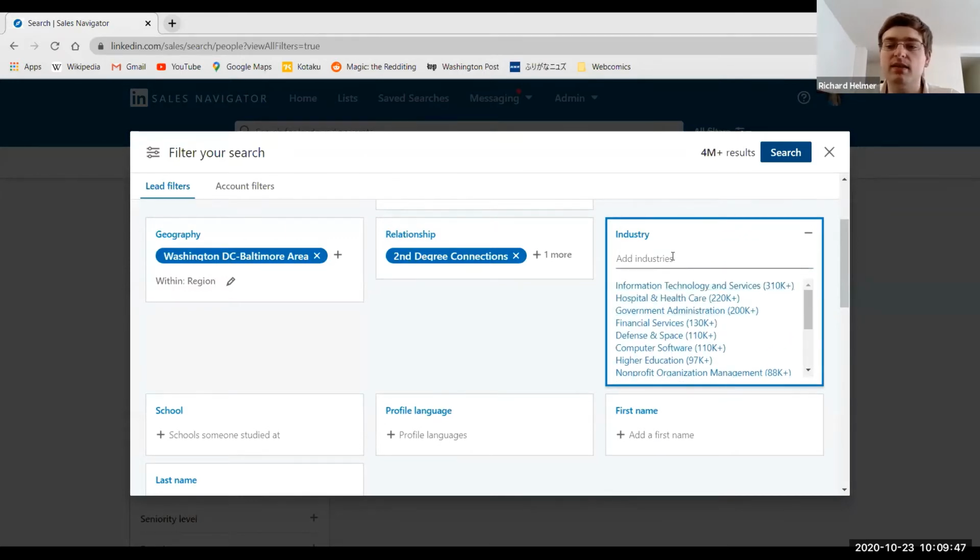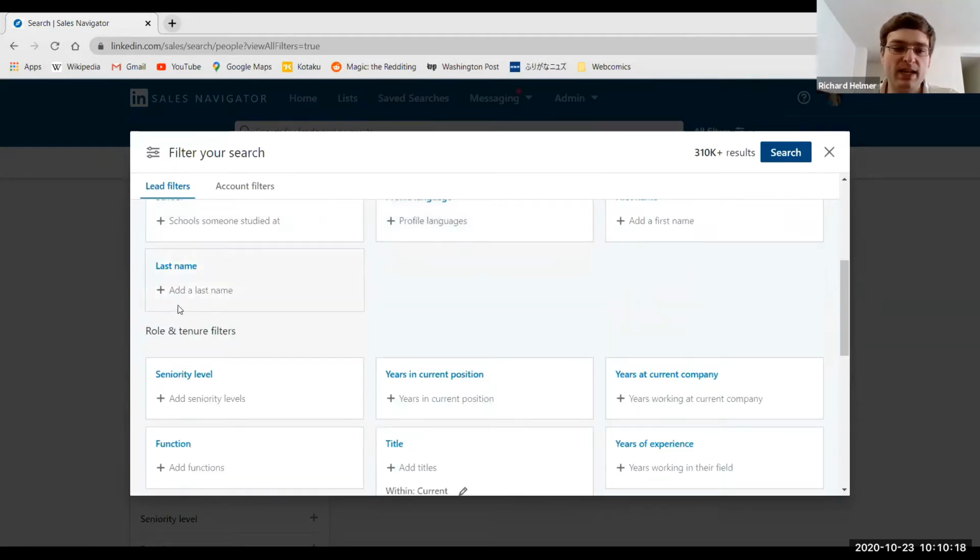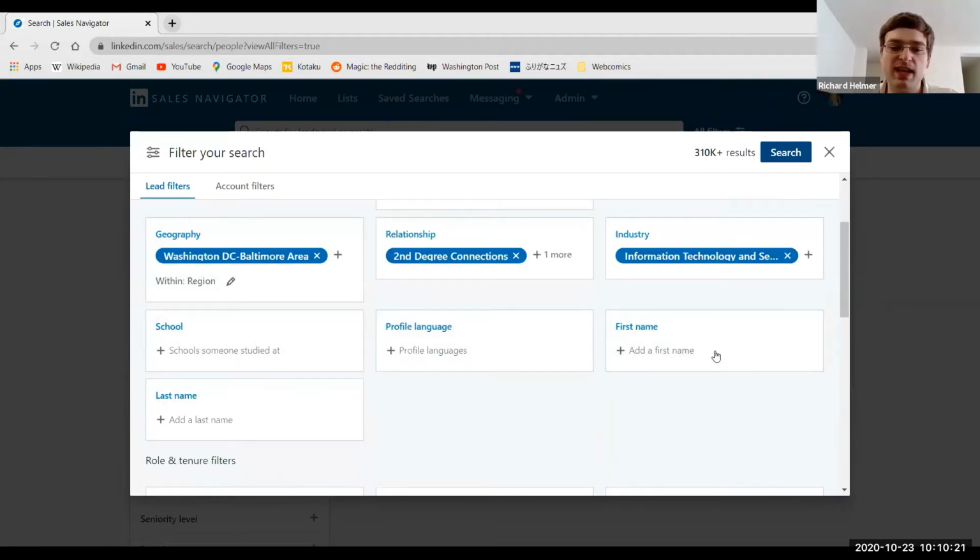One thing to keep in mind about it, though, is that it won't have what you might always think of as an industry. For example, we've had clients who want us to look for manufacturers. That's fairly common, but there is no manufacturing industry. So you have to work around the list and look for where manufacturers tend to show up in the industries that LinkedIn has available, and use those to refine your searches. But since I'm not looking for that today, I'm just going to focus on IT and associated services. Again, schools, not super helpful. First name, last name: if you know who you're looking for, you don't need Sales Navigator.